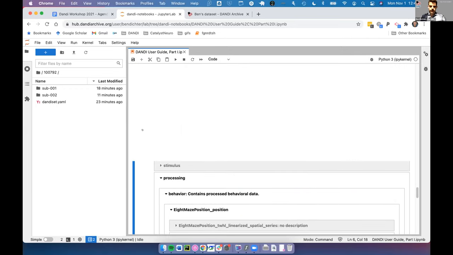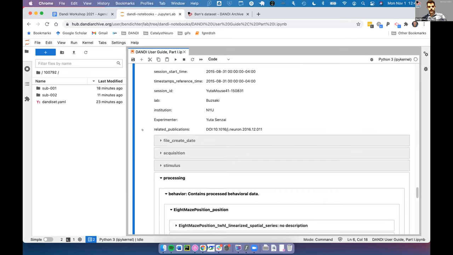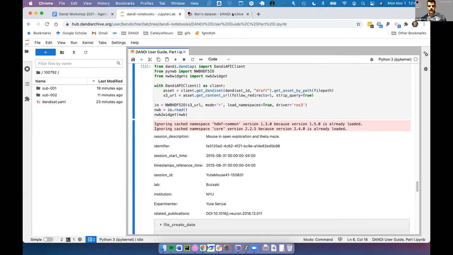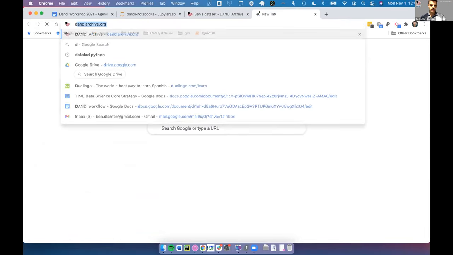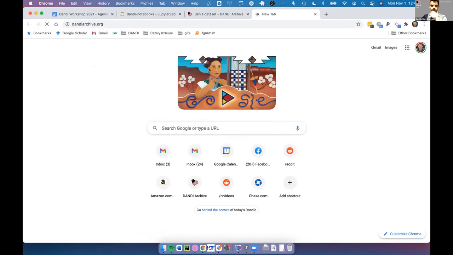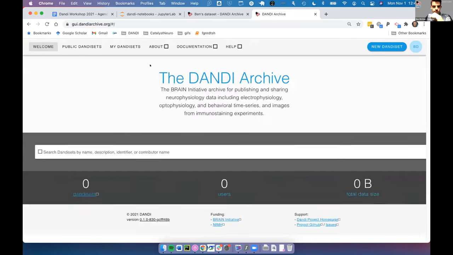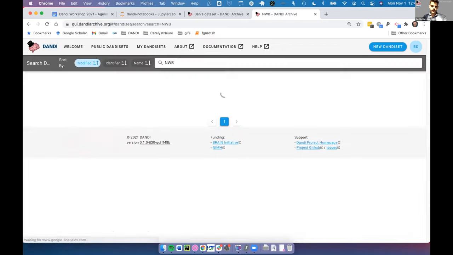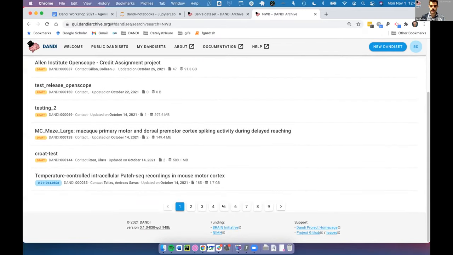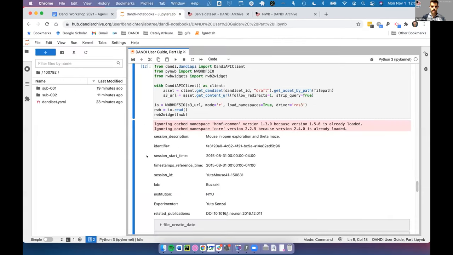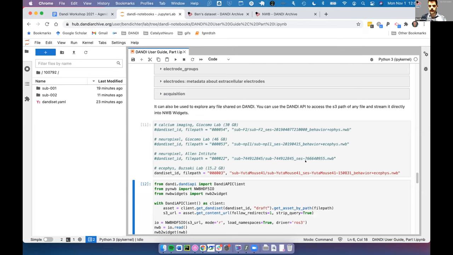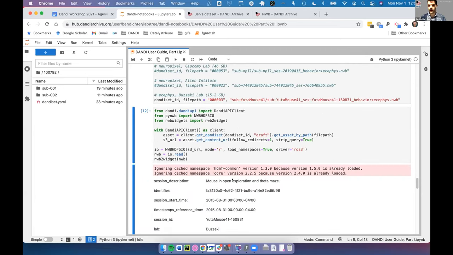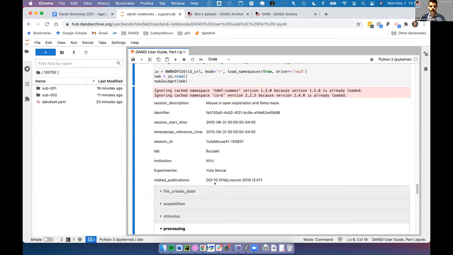Okay. So feel free to navigate through different NWB data sets on DANDI. All you would need to do is go to dandiarchive.org and just search NWB here. And that's going to give you all of the neurophysiology data sets that are in NWB. And then all you need to do is just swap in a different DANDI set ID and a different path, and then you can open any of these files in NWB widgets. And then I'll pass this over to Satra, who wants to show you another really awesome way that you can visualize interactively data stored on DANDI.